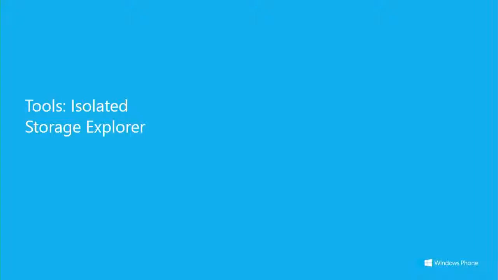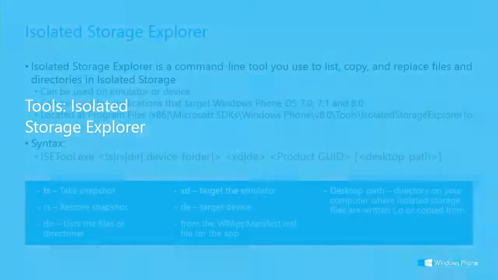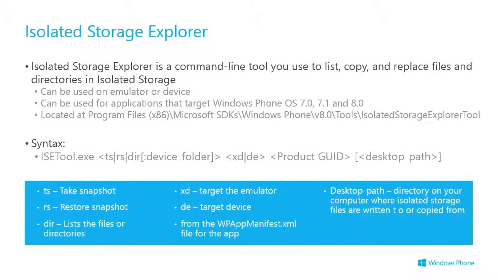So there's a neat tool that's been around for a while called the Isolated Storage Explorer. Yeah, it came with the 7.1 SDK. This is something you use in case you want to take a peek at what's actually happening. You can grab all the files that have been saved into your local folder. Yep. And copy them up to your PC. Have a good look around. You can copy stuff down again as well. So it's kind of a sanity check, good for diagnostics. So make sure it's really doing what you think it's doing.